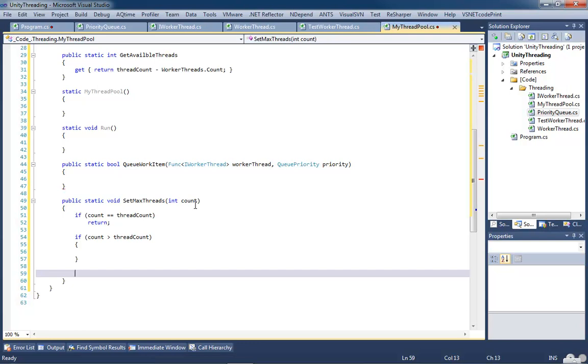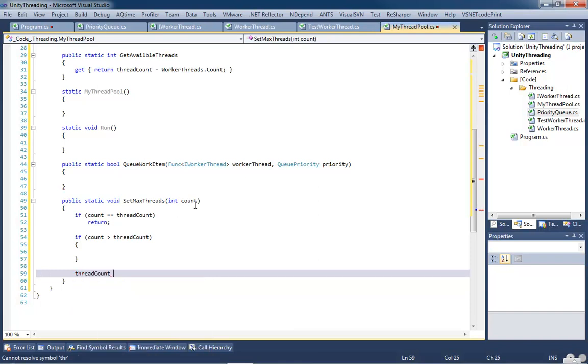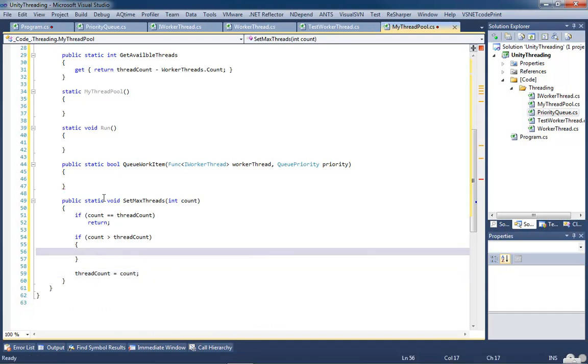We're not going to shrink it. We're only going to expand it if needed. And after we do all of the resizing, we will set thread count equal to count.